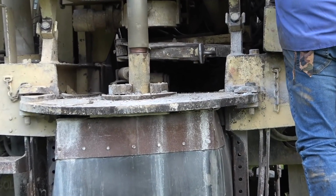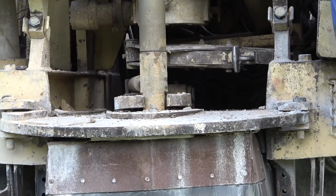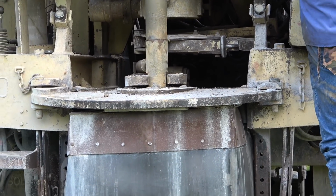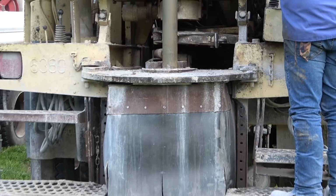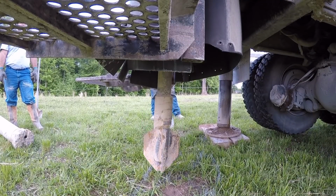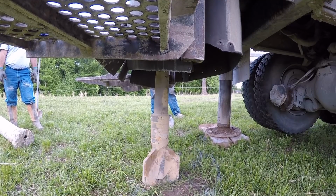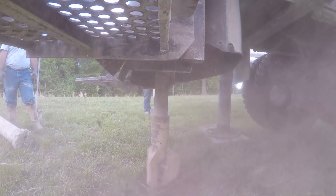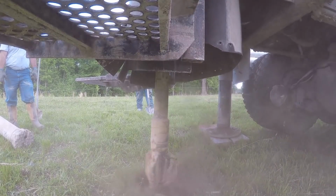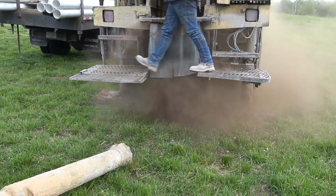You can see how the joints are individually screwed together right here. All right, action, here goes. Yep, so this thing blows air. There's an air compressor and there's water in the truck right beside us. So the truck to the left there has a water bed. The bed is full of water.